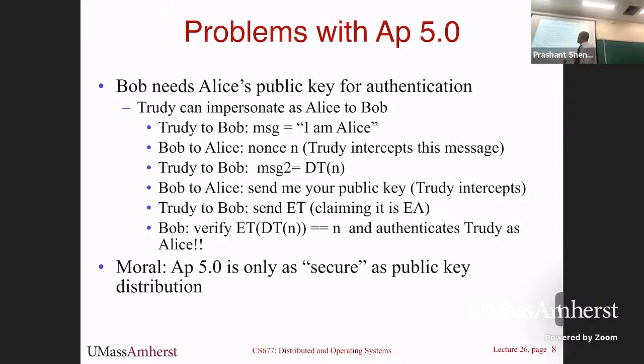So here is Bob trying to get Alice's public key, and Trudy is somehow going to intercept that request and send her public key instead. Now Bob doesn't know that it's somebody else's public key. You just asked for Alice's public key, you got something, and you think it's the right key. Now you decrypt that nonce, thinking it came from Alice, and now you are essentially in trouble. You can also break things like SSH with problems like this if you're not careful.